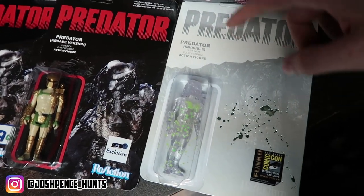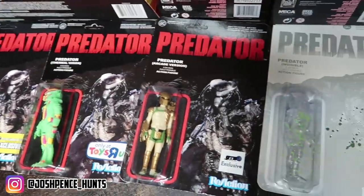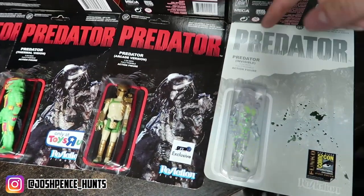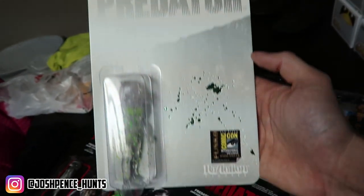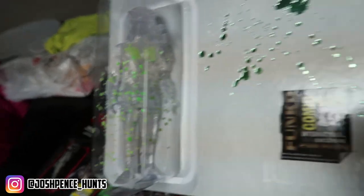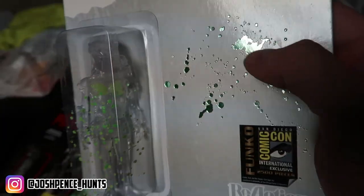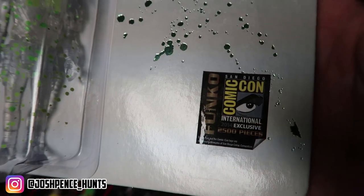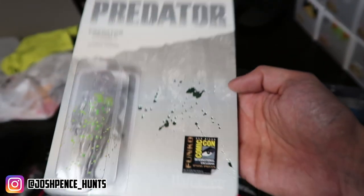The figures I got in the mail this week are these four Predator Reaction cards. If you guys watched my Kokomo video, I picked up two of these - I did not know they even existed. So when I got on eBay, I saw this lot of four and got it for $35. This one is probably my favorite - the card back is sweet. The bubble has some paint splatter on it, as well as the figure, plus this kind of holographic finish. It's also limited to 2,500 pieces. This would probably be my top figure right now.